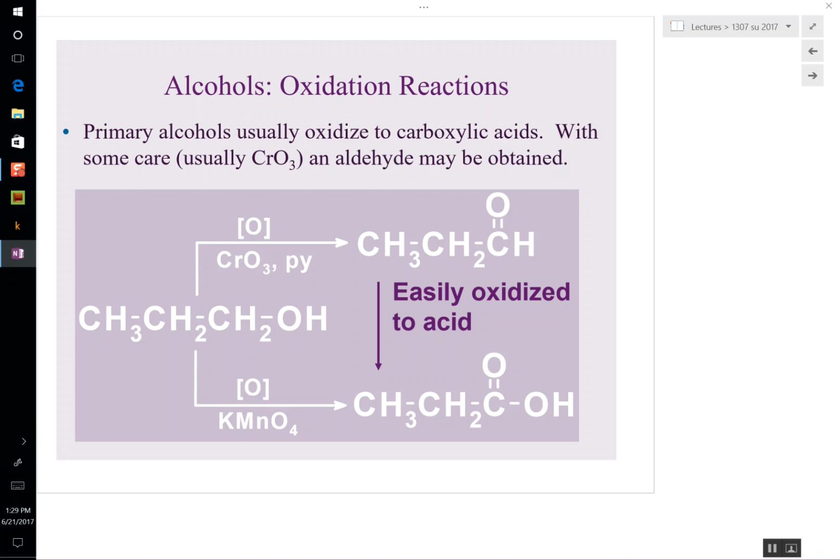And you could take a mild oxidizing agent, maybe at low temperatures, and you could carry this over to produce an aldehyde. And you can see we would have lost two hydrogens, one and one of those, and gotten a carbon-oxygen double bond there, and that's oxidation.